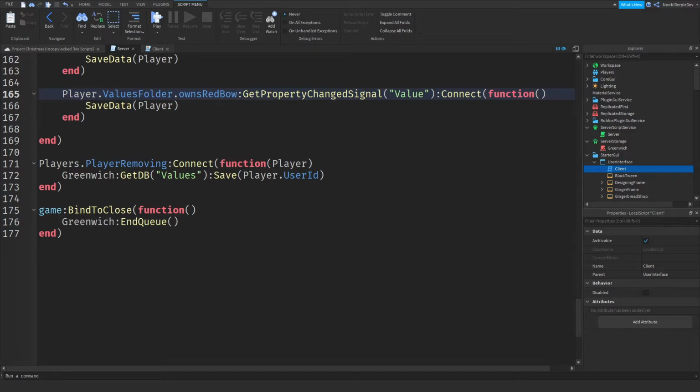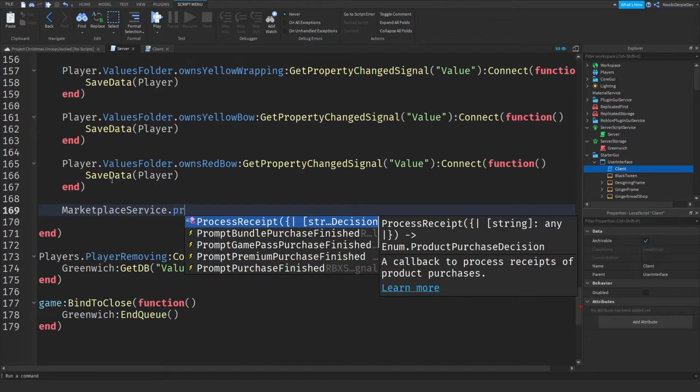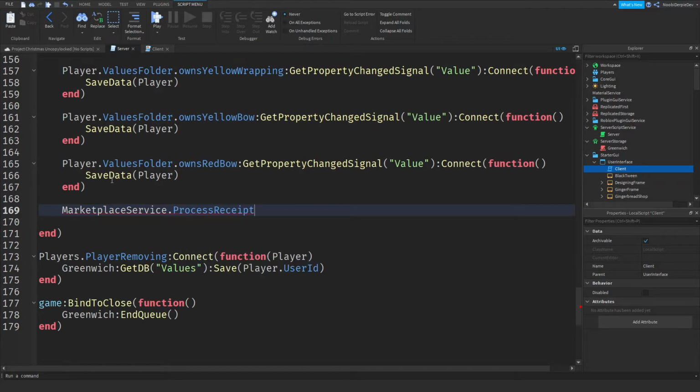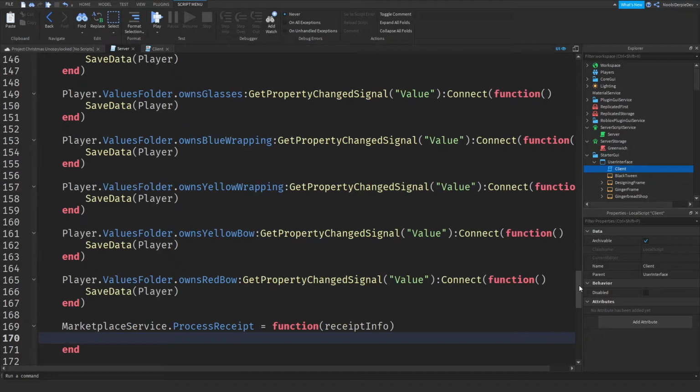Now we need to do something a little bit tricky. MarketplaceService.ProcessReceipt is equals to function receiptInfo, like this. And so we've got to check if the product ID is the same as the IDs over here at the top.